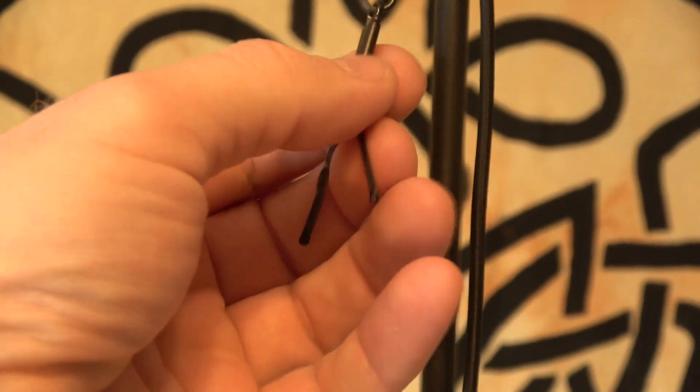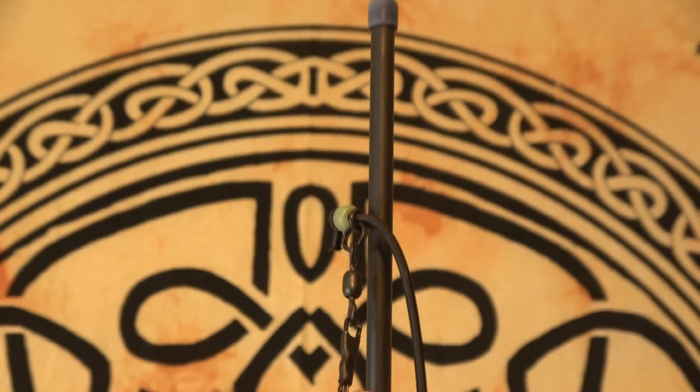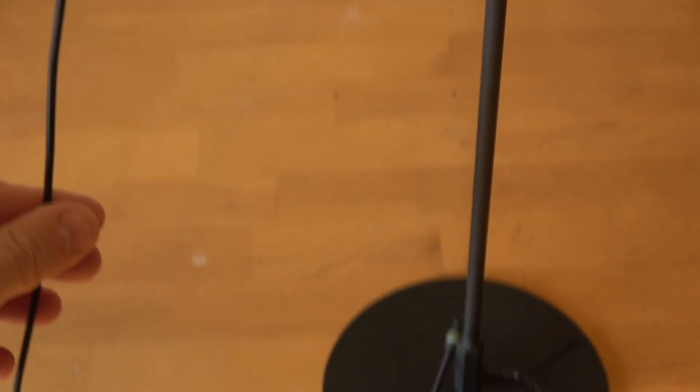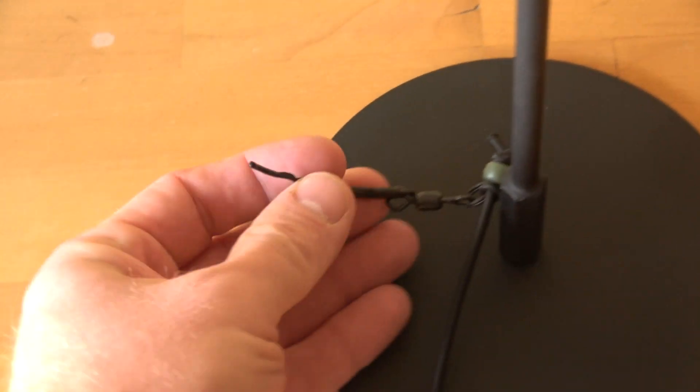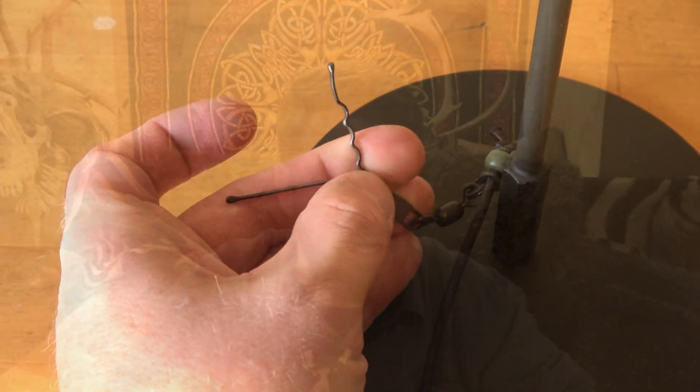The net itself is suspended by specialized clips that kind of hold it in place, and there are metal rings that run along the bungee cord line — these are attached to the net. Showing this is kind of hard because the net is meant to not be seen by the bird getting caught, so it's kind of hard to film. And it might seem very complicated, but it's not.